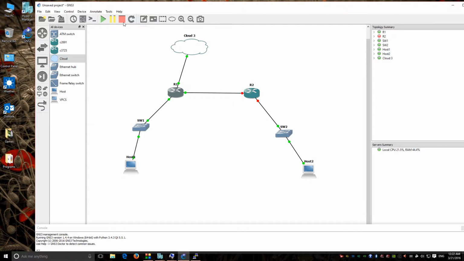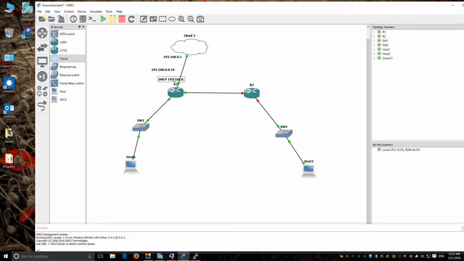So this network here is my home network, /24. Sorry, this is my router, and this IP address here will come from DHCP, because my router is a DHCP server.